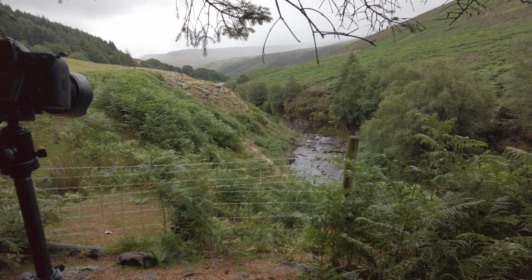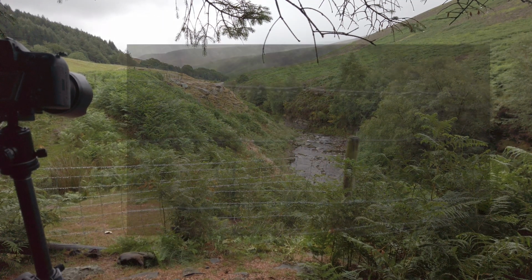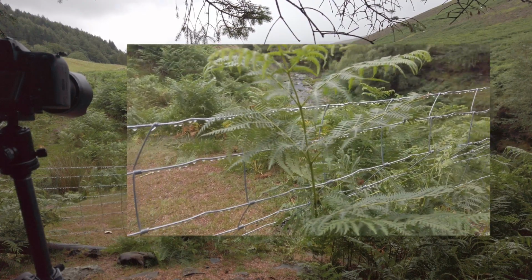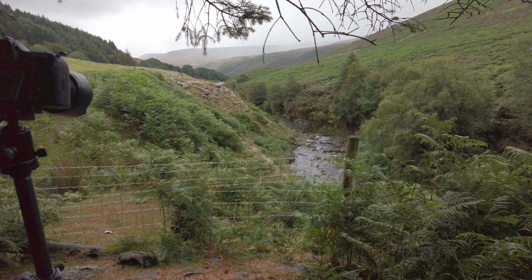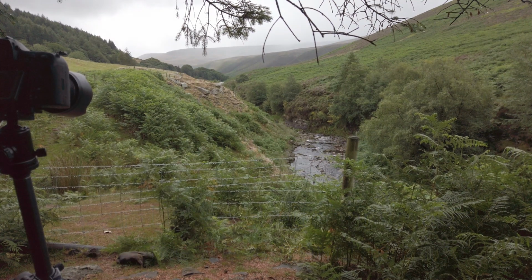I found this composition which I'm going to attempt to focus stack. We've got this fence in front of us that's just got rain droplets hanging from it, and then behind that the landscape moves back. We've got the river meandering off on the right hand side, and then in the distance some layers of landscape. So this is an ideal shot to try and do a focus stack or focus shift, whichever way you want to call it.